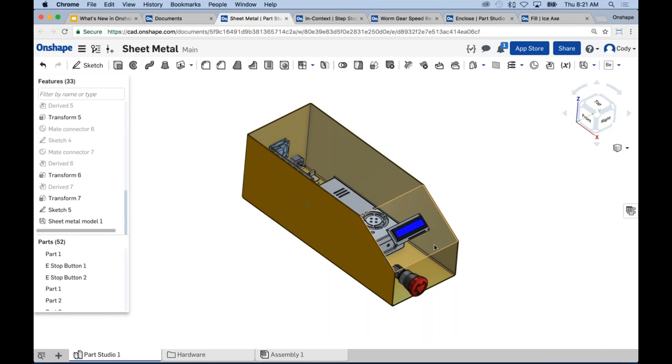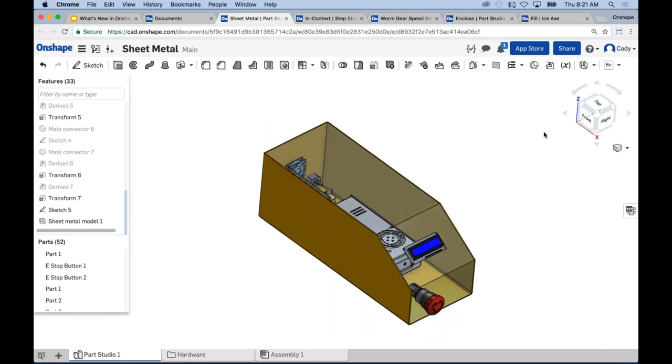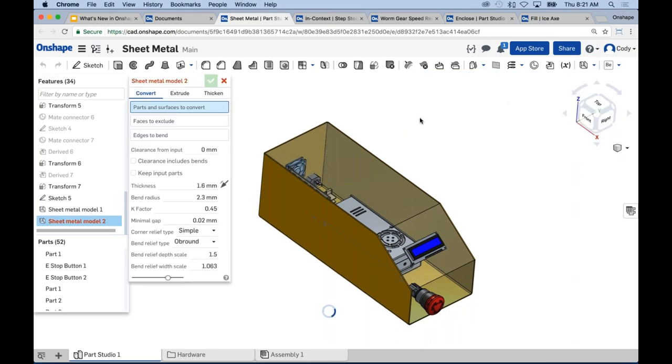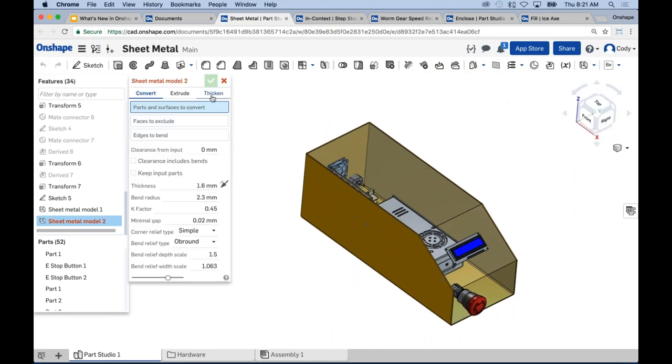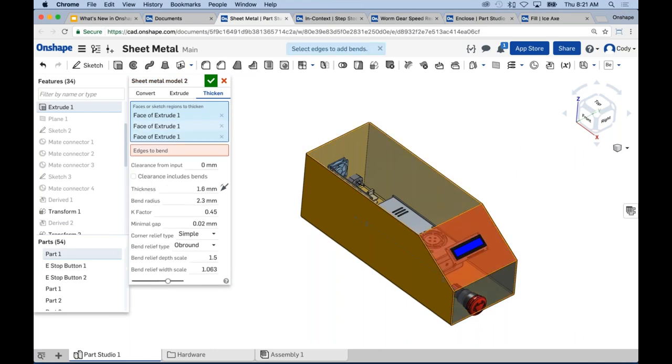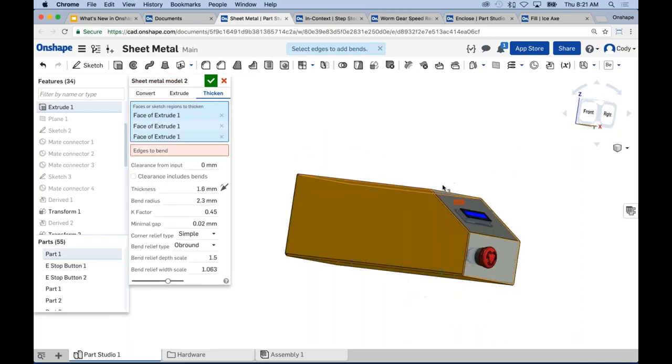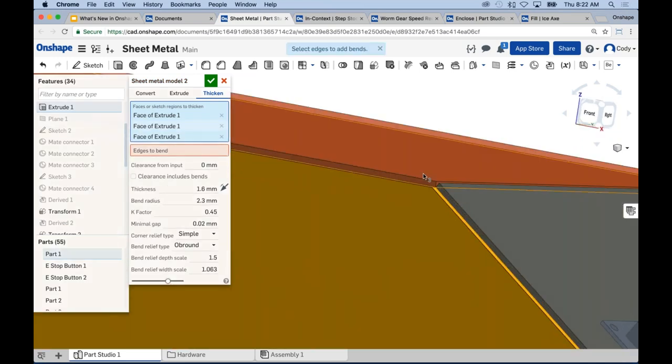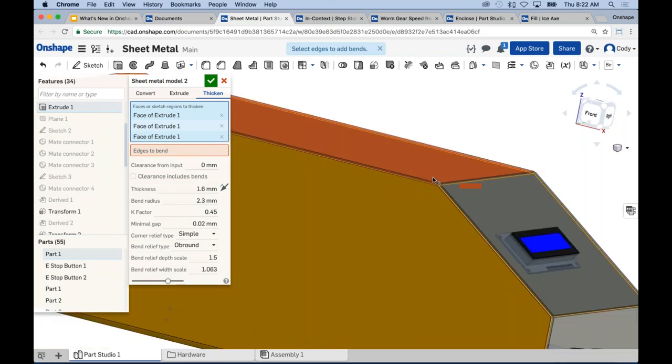Now, I mentioned before there are three ways. Let's discuss the second way that we have for creating a sheet metal part. I go back to the sheet metal model and I choose, in this case, thicken. You can think of thicken as selecting planar faces and offsetting those faces, and then you can define edges between them. So I want to create a top half of the enclosure for our cabinet here. So I can choose thicken, left click the individual faces, and it's going to, just like before, go in and offset each individual face with its own sheet.